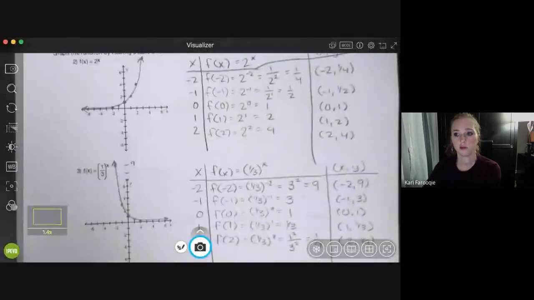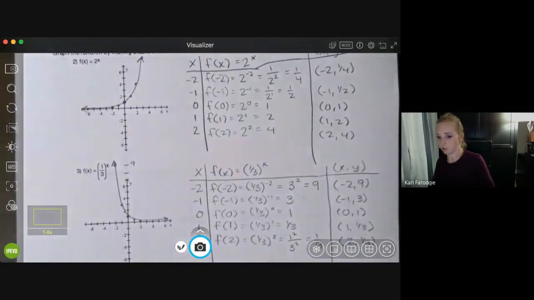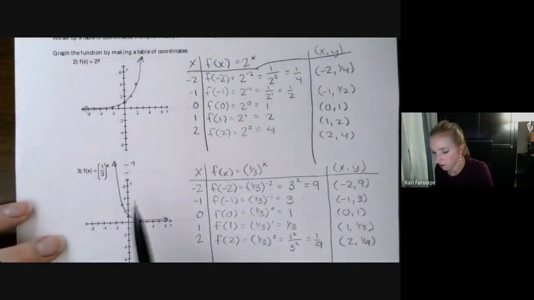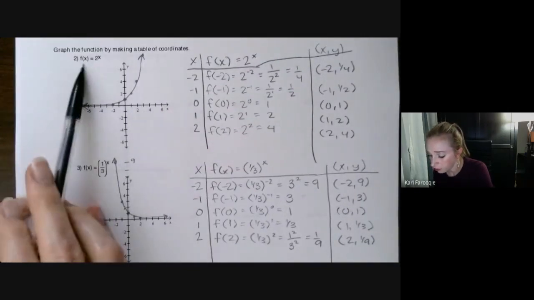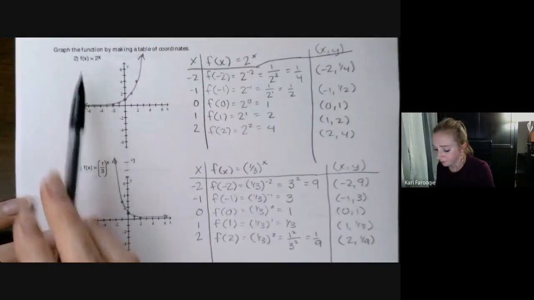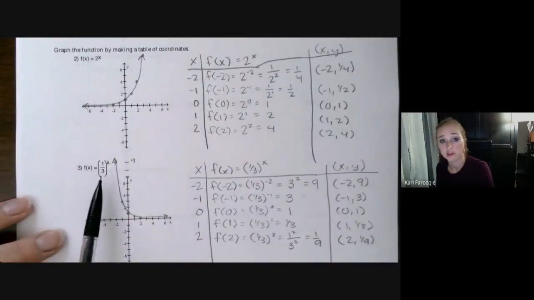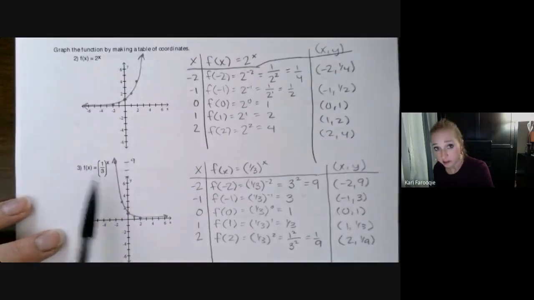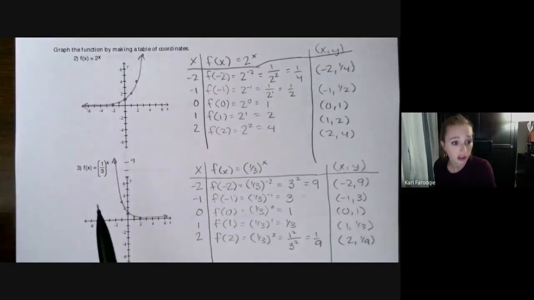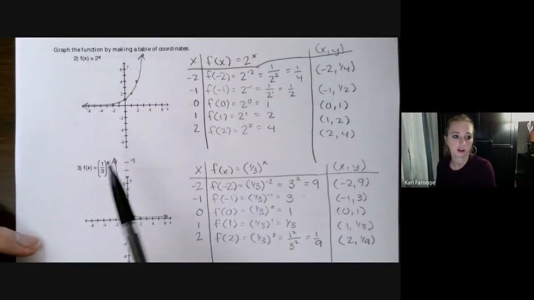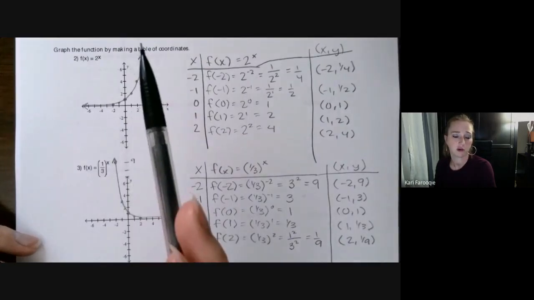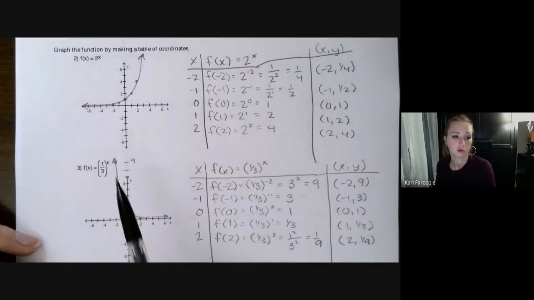It definitely has to do with the fraction, but yes, because it's less than 1, Elizabeth says in the chat. Sorry, I should have specified. The deal is, for number 2, the base was greater than 1. For number 3, the base was less than 1. So just because it's a fraction in and of itself means nothing. It's because it's a fraction that's less than 1. And as soon as we get this fraction that's less than 1 as the base, you're going to see this behavior where now we're not increasing as x becomes more positive, but the function will be decreasing for larger values of x. That's the big difference.